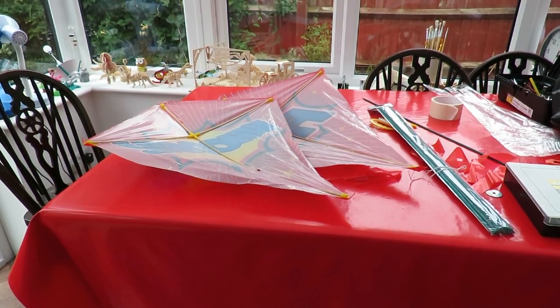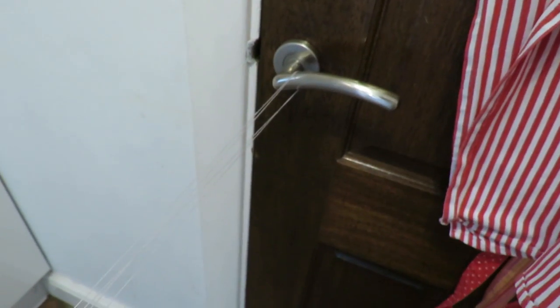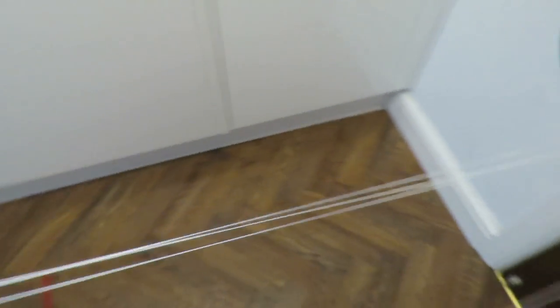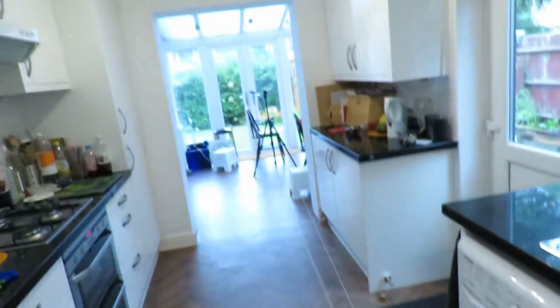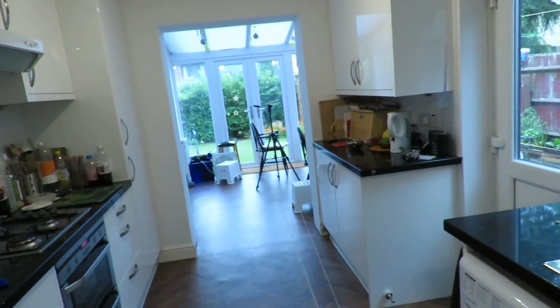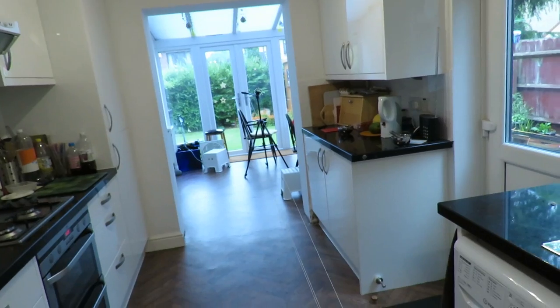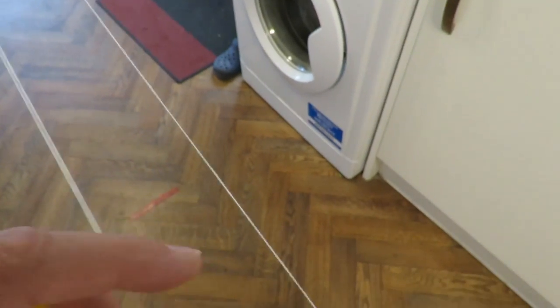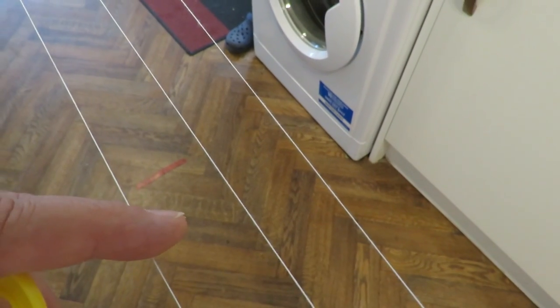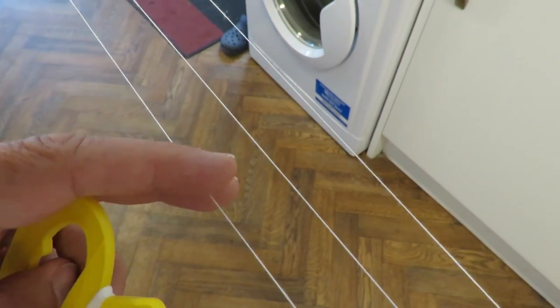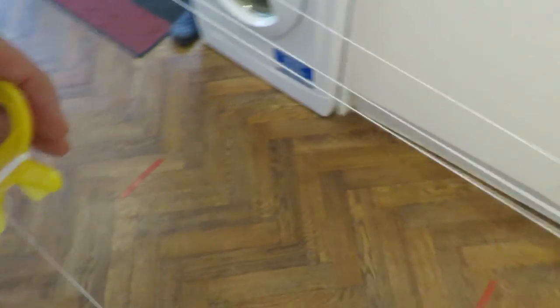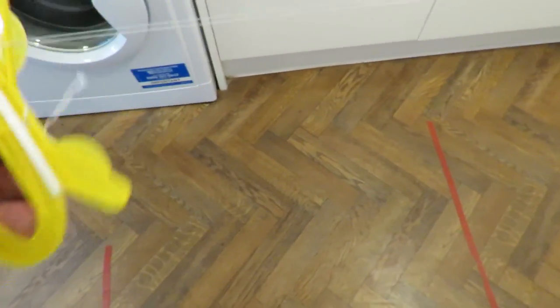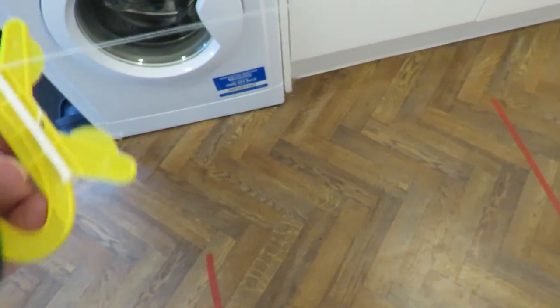I'll check the length of the strings now. Right, we're only looking at a fairly rough measurement here, but my kitchen to my conservatory door is about eight meters, it's slightly more. I've gone up and down three times so far, so that's about 24 meters, and we're just coming on the last length. Let's see how far we can go.